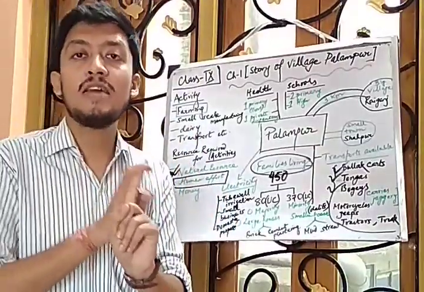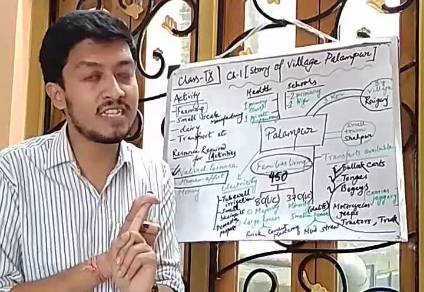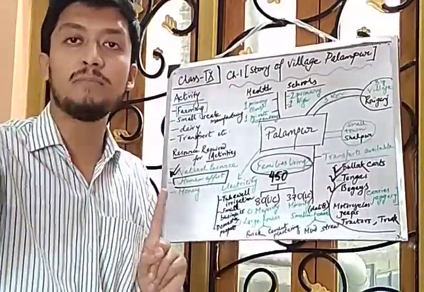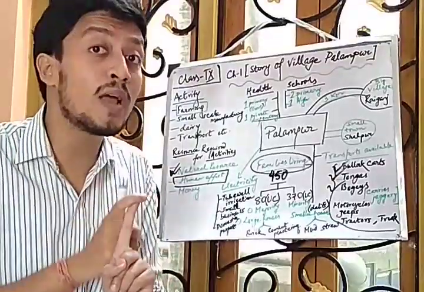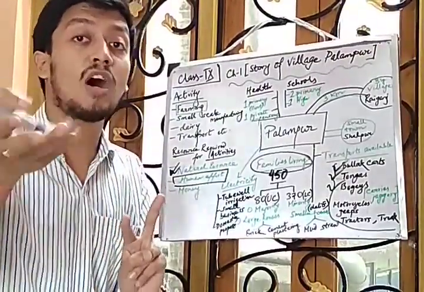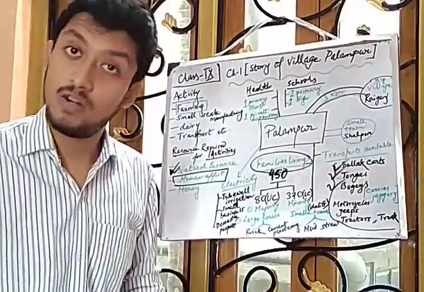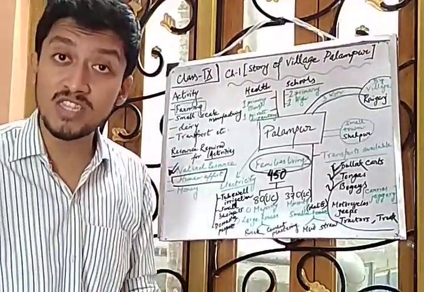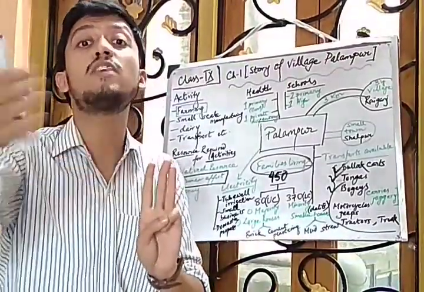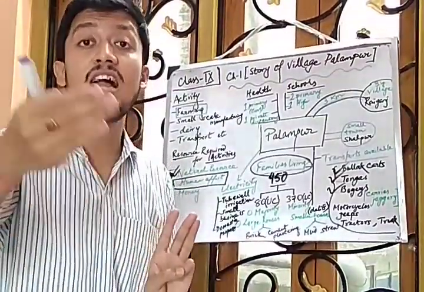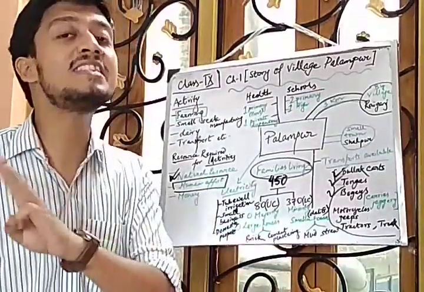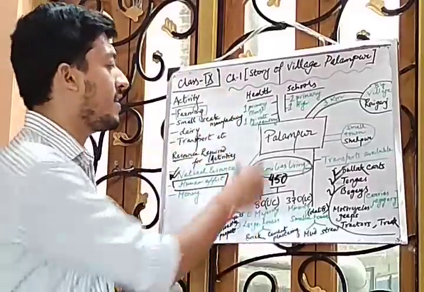First of all, they were doing their farming, agricultural activities. So this electricity helped them to turn on the pumps, to turn on the motors so that they can do the tube well irrigation. Number 2, this electricity helped them to turn on the machines in the small scale industries. Electricity even helped them for their own day-to-day household work. So electricity helped them domestically also to live a good living standard. Electricity was having many roles there in Palampur.